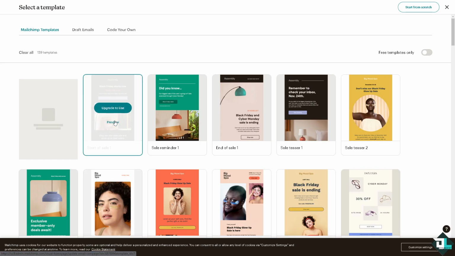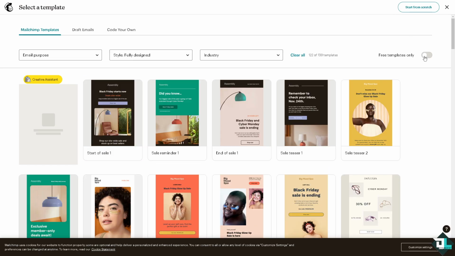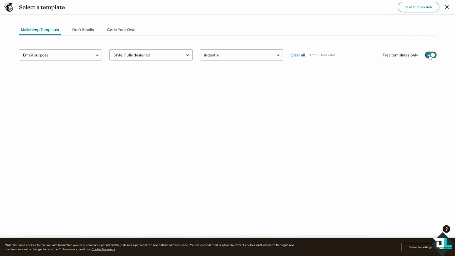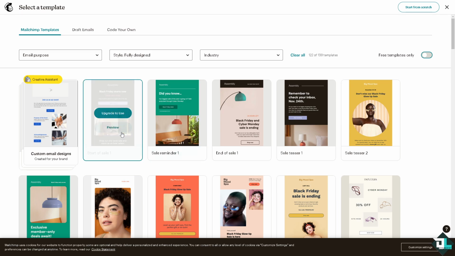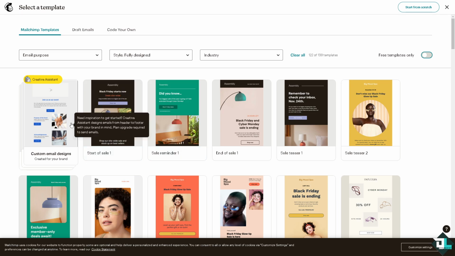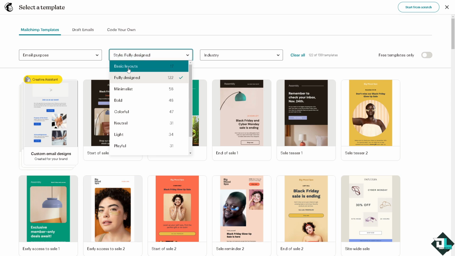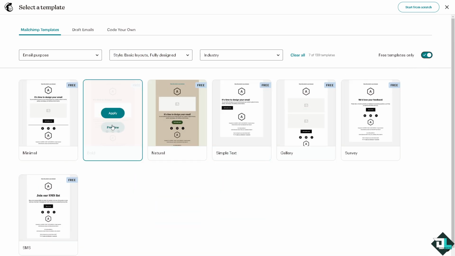It's a lot easier. It will save you time. And you see the free templates right here. All right. You might want to make sure that you're only using their free templates, because if you don't, the other premium templates require a subscription plan. So for now, we're going to be choosing the basic layouts. Go to the free templates, and you might want to choose something like this, for example.